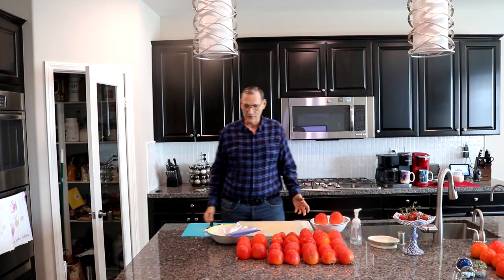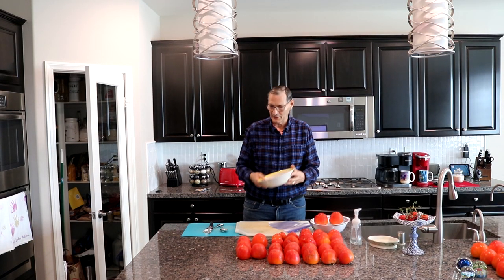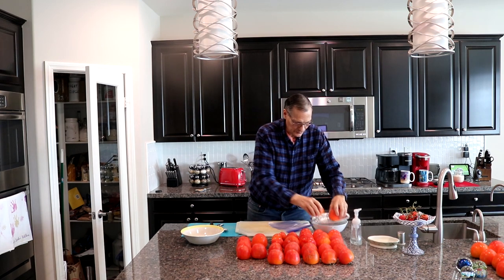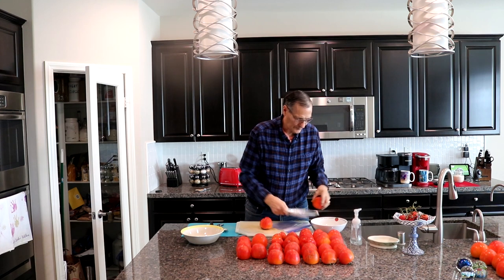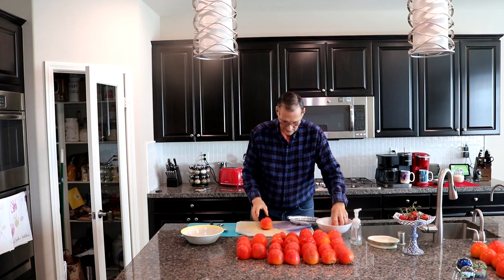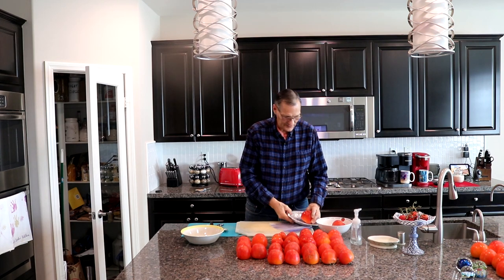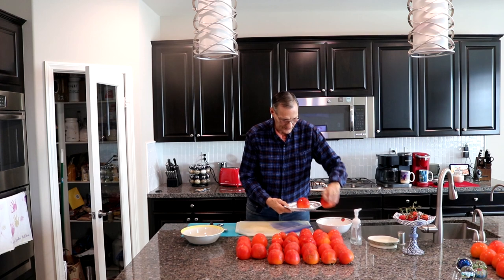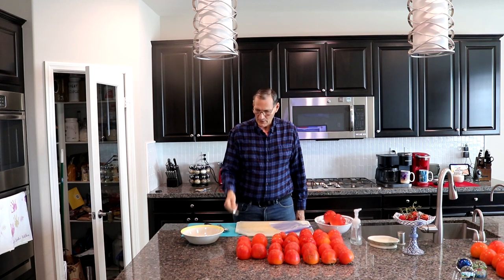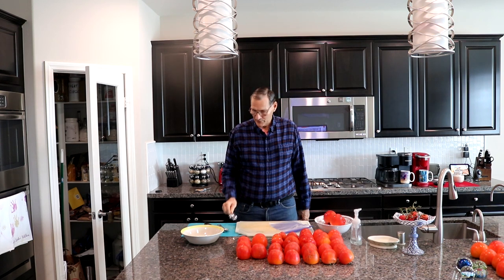Now this is what you need. You need a bowl to put the fresh, good pulp in. You will need another container, which is right here, to put the skins in, because I don't freeze these anymore with the skins. These are so ripe, that's why they're inside this metal pan. You'll need a couple of spoons, maybe one to transfer and one to scrape the pulp away from the skin.